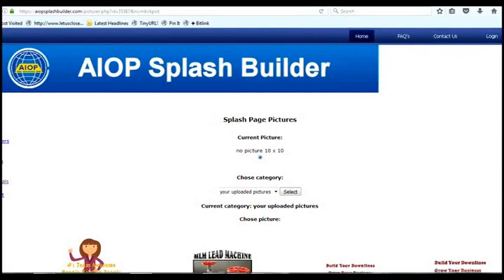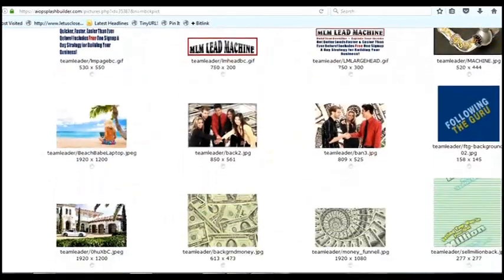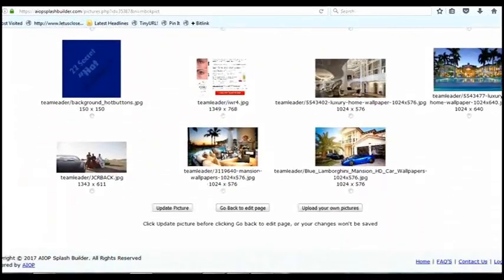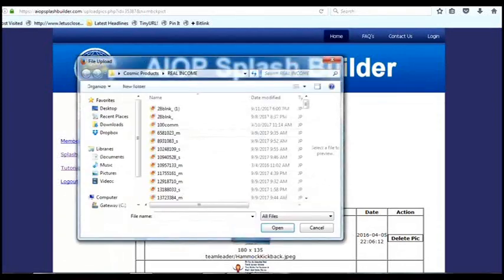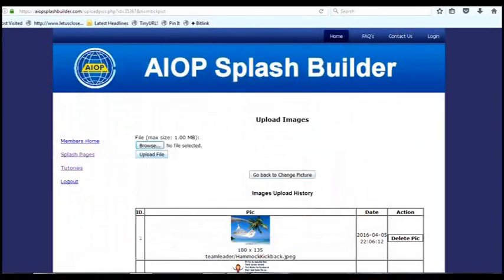Now, this is my little collection of things that I've put together over time, but I need a background that suits this page or would look good here. So I'm going to just show you as an example. If you want to upload a picture, you just go up here and select browse, and it'll take you to your folder on your laptop or desktop.